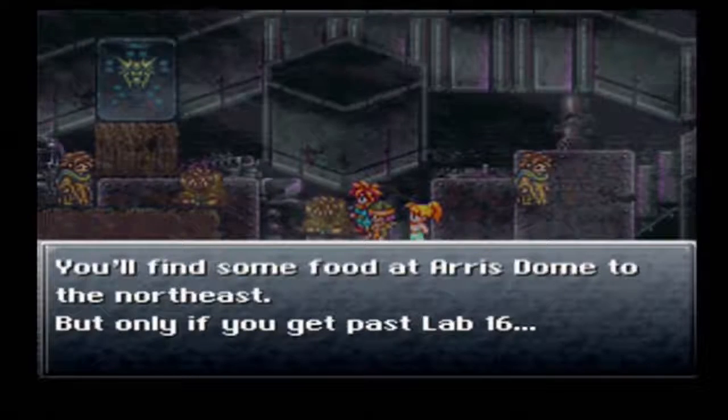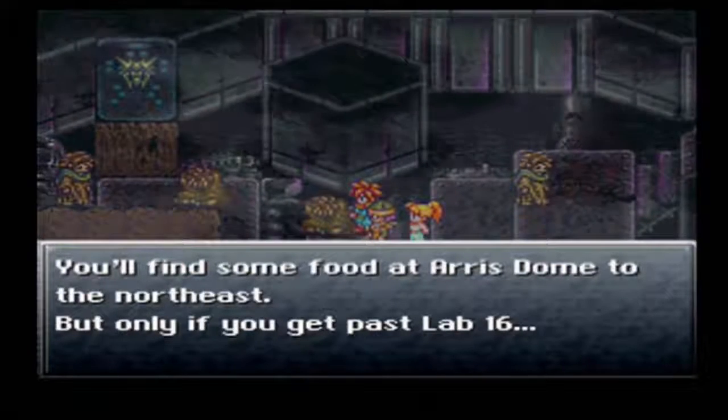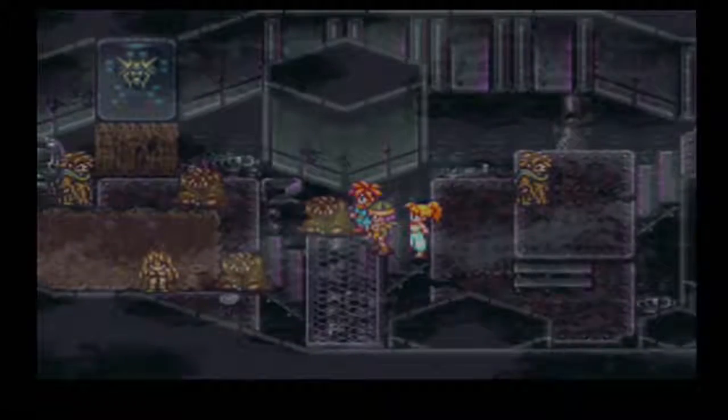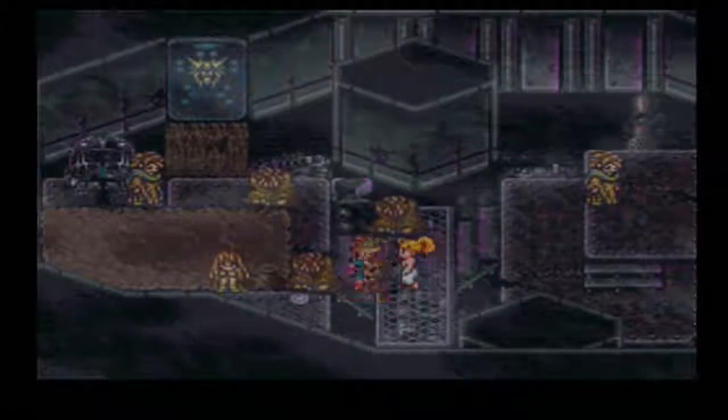Found some food at Ares Dome to the northeast. But only if you go past Lab 16. The beasts there don't react to weapons like guns and swords. Yeah, we're gonna wanna keep this tip in mind.